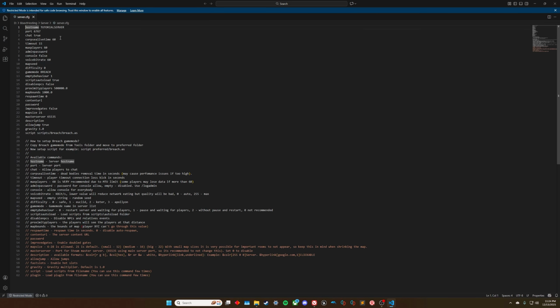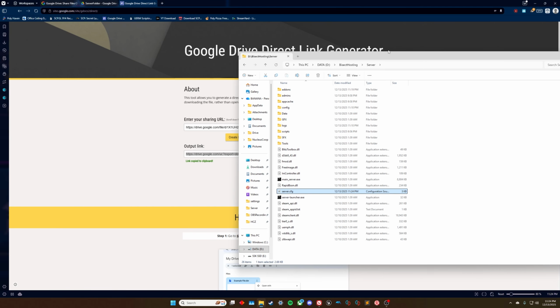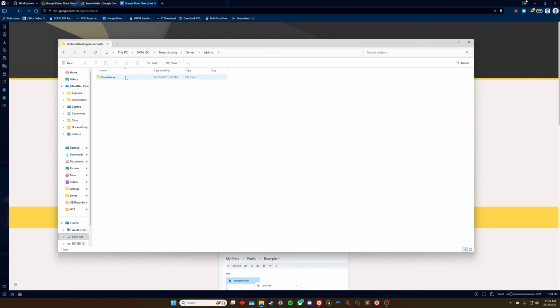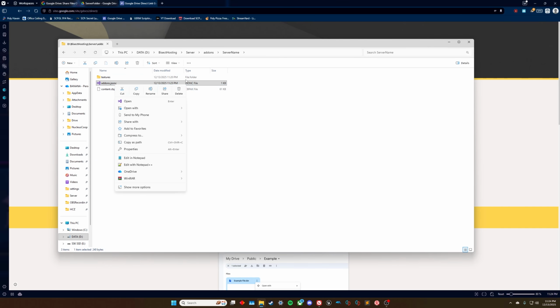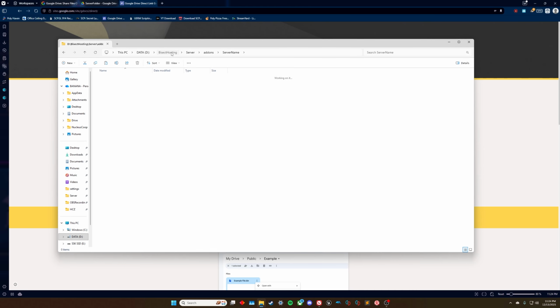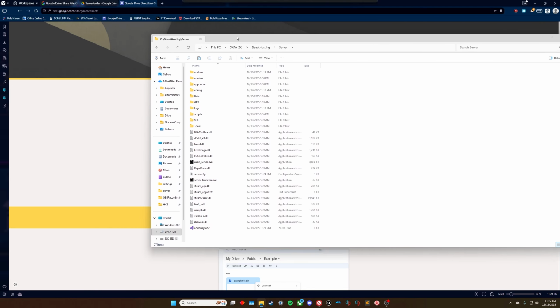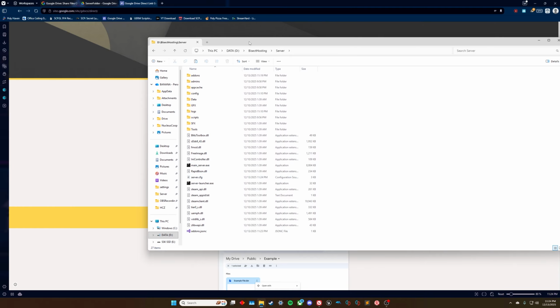And then we got to go back to our server root and open our server.config. In content URL, we paste that in, make sure there's a space here, Control-S or file save, and then we can close that. Then we got to go to add-ons. Here, go back to your add-ons folder, copy that, and put it in your root. Paste. Now that that's in your root, the server should recognize it.